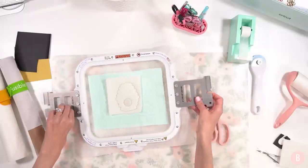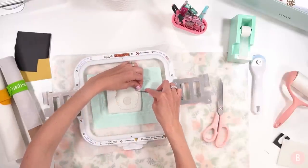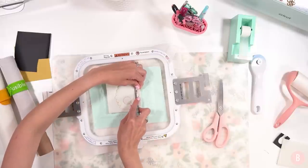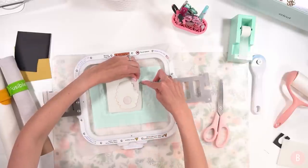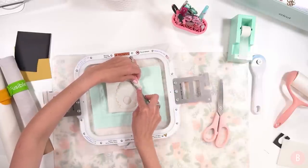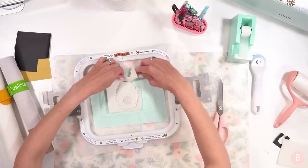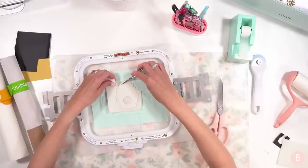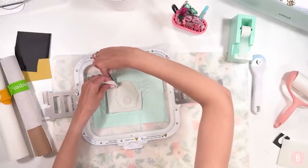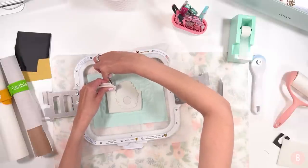Okay, so again, using my little snips, I find it easiest to work with them with this product as well. But I'm going to go around. It's very, very easy to trim. Going around, trying not to trim my tack down stitch, but not a huge deal if you accidentally do, because we have a few more steps on top of this.